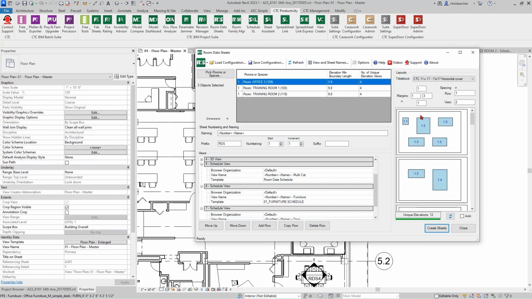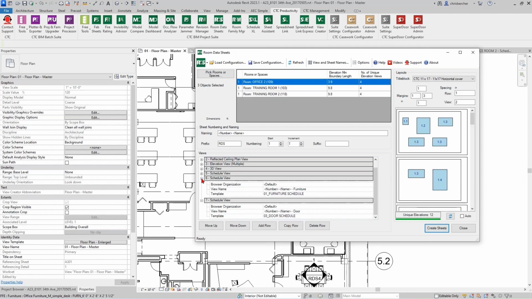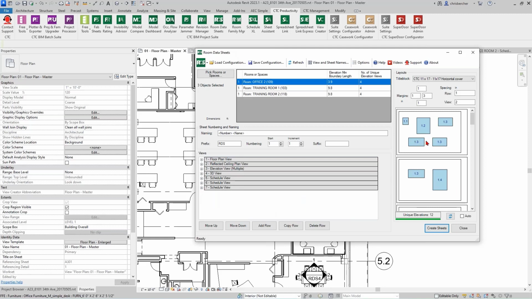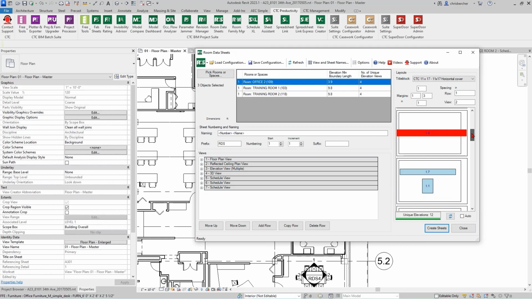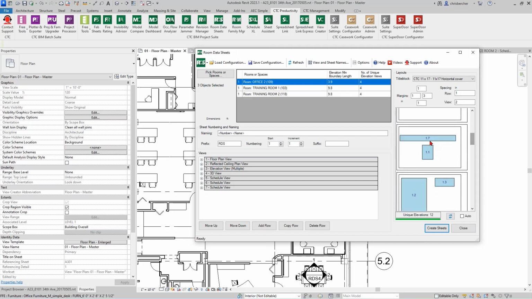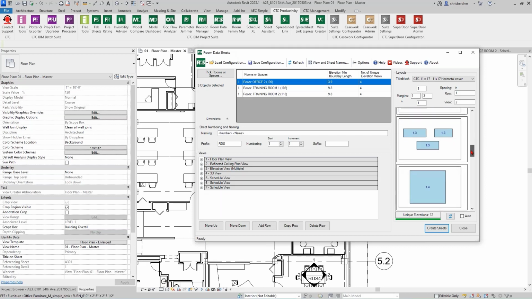So now, based on the view and the sheet, I'm starting to get some overlapping here and some bleeding in and out. And my schedules are getting a little long and wanting to be on their own sheet, and that's okay. But now I've got a schedule and views from different rooms on the same sheet.